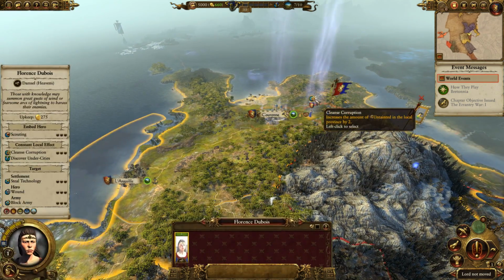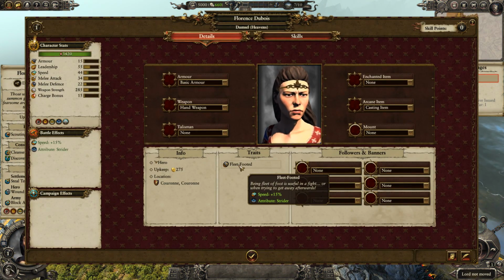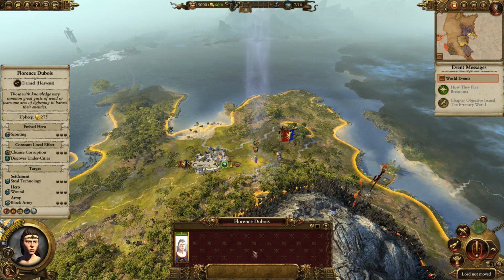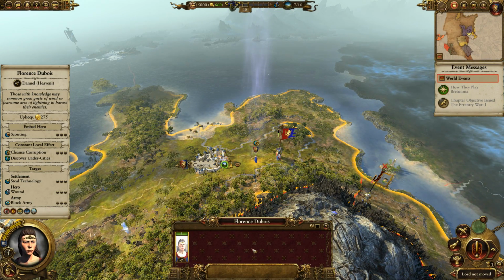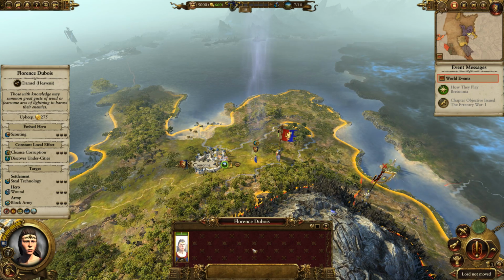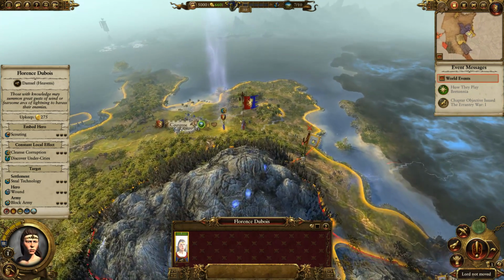Now, we start off with a damsel, and the trait that she starts off with is random. She got fleet-footed, which is not really what we want. It'd be best if she was either knowledgeable or disciplined. Now, you can restart the game to re-roll that chance, but you don't have to. I'm not going to in this particular instance, but if you really want to micromanage it, you can.